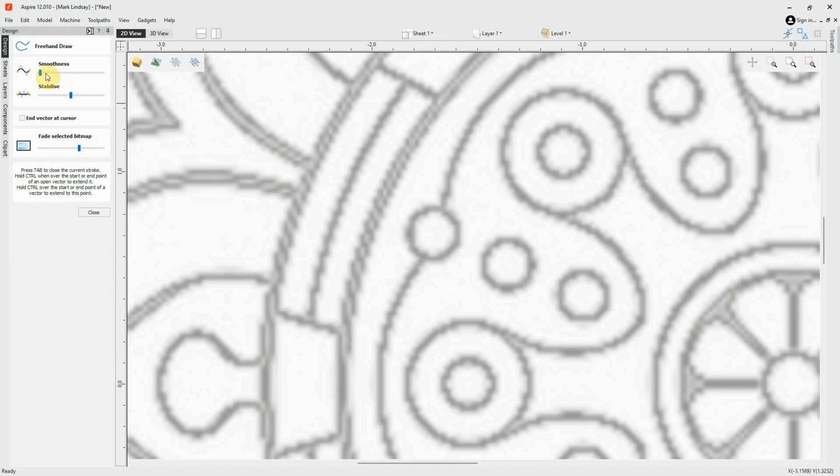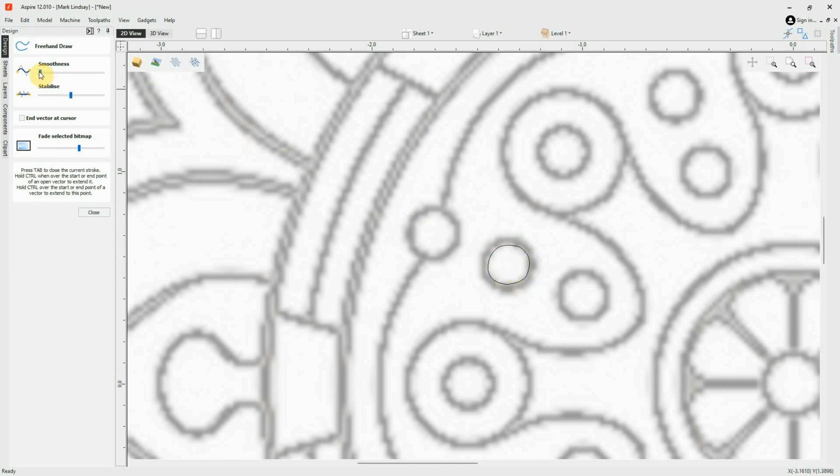So with my smoothness set to the minimum, I'll click on this circle and I'll start drawing. And I'll come around the inside. And we're working just fine. It's creating a faithful representation of that circle. Now I'll press the tab key and we've closed that circle.